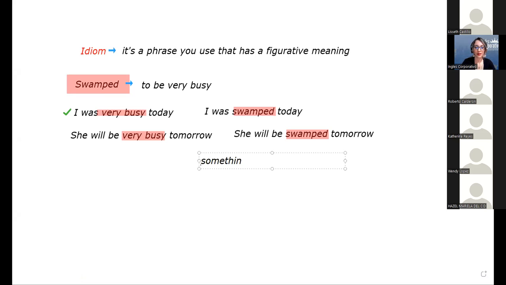Something that makes people swamped. I will give you an example. Weddings, that is something that makes people swamped. They have many things to do. Alfredo? Do you have another idea? When people do homework, for example. Homework assignments. That can make you feel swamped. Anna? When people are planning a birthday? Planning parties, yeah. That's another event.